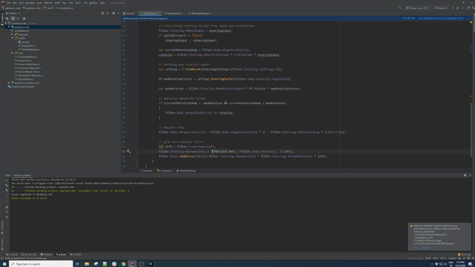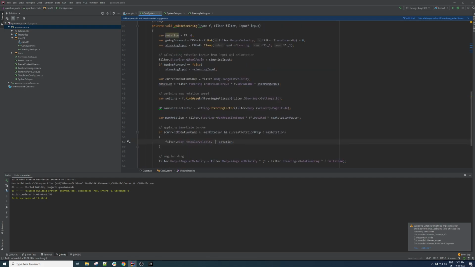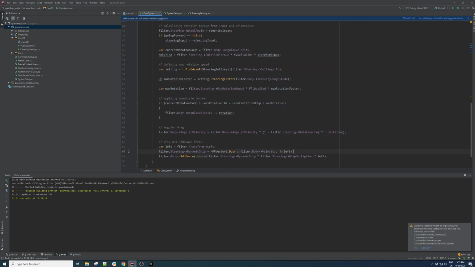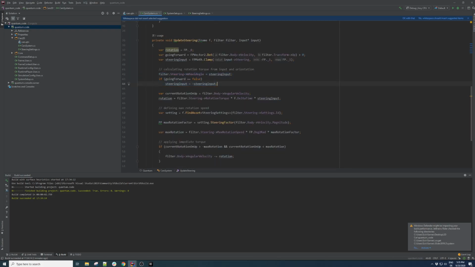This has to be negative. I think I should subtract it then. I'm sorry guys, the math here is a mess right now. But I noticed that the grip was being compounded, so this was actually correct. What I was doing wrong is that the car was rotating to the inverted direction, and this is okay because this is based on the velocity that I need to know if I'm going forward or not. So maybe up and velocity. No, that's correct.